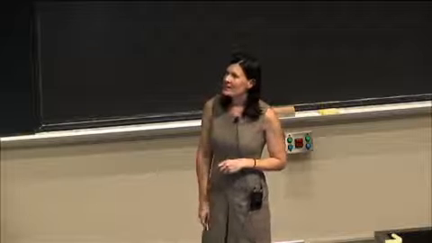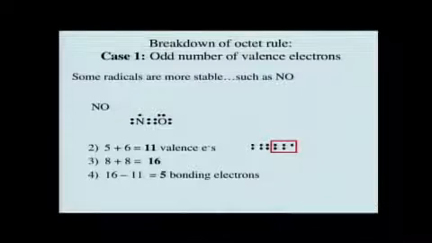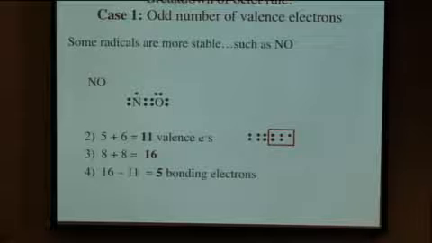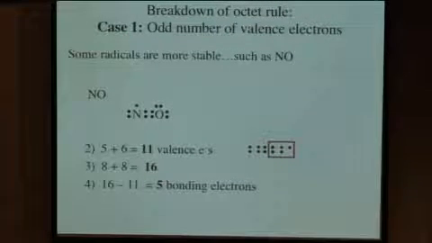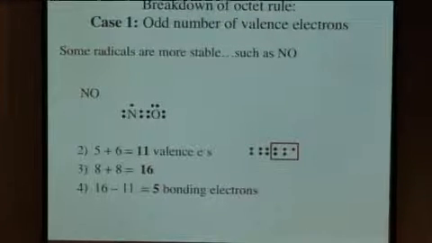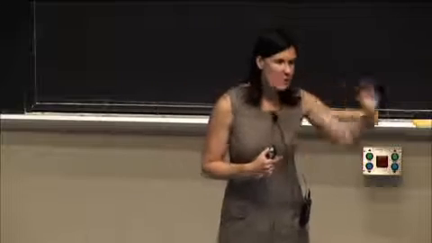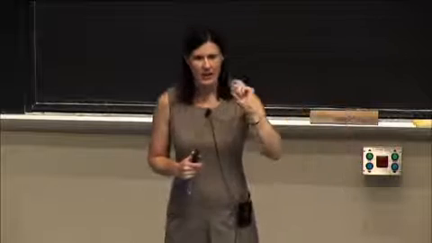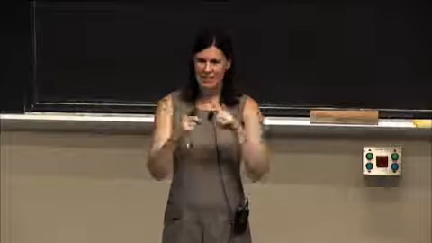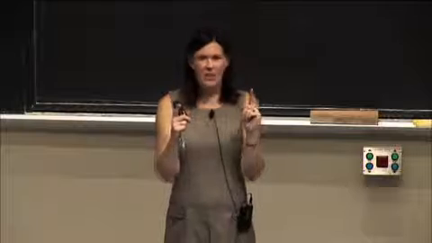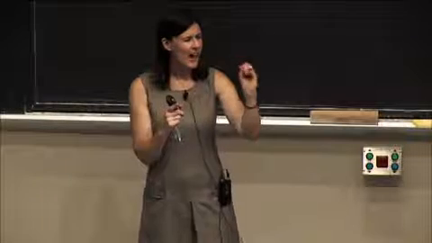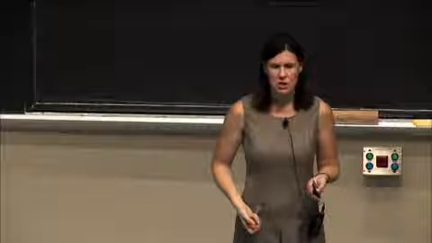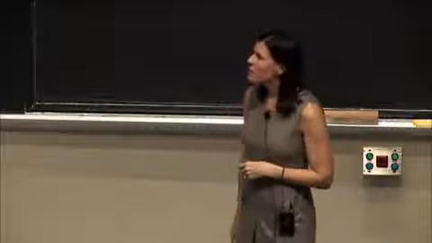But what we find is then once we fill in the rest of the valence electrons in terms of lone pairs, this is the structure that we get. And if you add up all of the formal charges on the nitrogen and on the oxygen, what you'll see is they're both 0. So if you happen to try drawing the structure and you put the lone pair on the oxygen and then you figured out the formal charge and saw that you had a split charge, a +1 and a -1, the first thing you might want to try is putting it on the other atom. And once you did that, you'd see that you had a better structure with no formal charge.